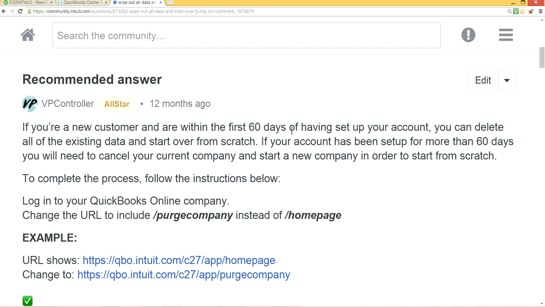With Simple Start, you just test it, don't like it, cancel the account and open a new one. That's how it works. Okay, so all you have to do is, instead of home page, just change to purge company and you're good to go.